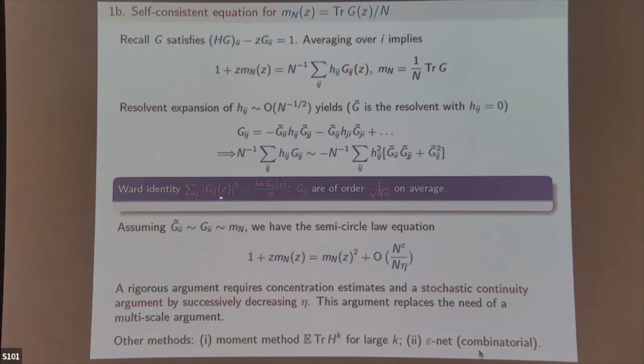If you sum over j of |g_ij| squared, it's exactly equal to the imaginary part of g_ii divided by eta. So this is a matrix identity, and this matrix identity gives you a sum rule. I call it a Ward identity, because it's similar to some sort of phase invariance of the problem. So |g_ij| squared summed over j equals Im g_ii divided by eta. So you can see that each one of the g_ij on average is 1 over n eta; the |g_ij| squared is on average 1 over n eta. So that's why this error term becomes small, and then this guy becomes the main term. So then you get this equation.